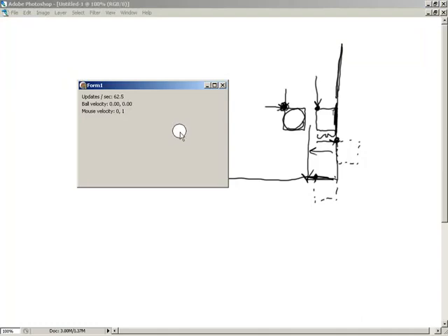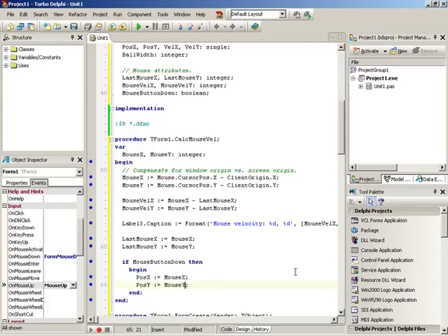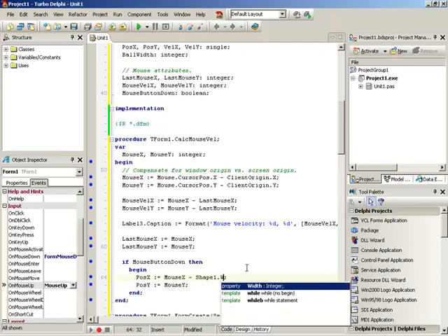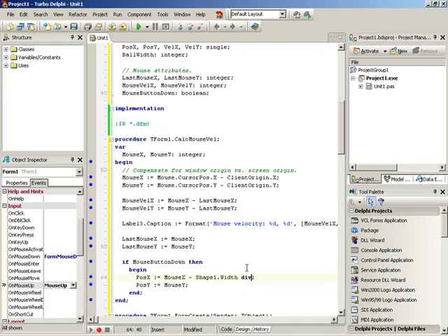Think all the way back to the days of Flea. We had to do that in Flea too, when you clicked and dragged around. So it's just going to take the shape's width and divide it by 2 and the shape's height and divide it by 2. So that means we need some offsets. So we'll subtract Shape1.Width divided by 2. Notice I'm doing floating point division instead of integer because so far everything's calculated as a floating point. We might as well keep the accuracy for now and wait until we convert it to the shape in order to actually get our final accuracy.